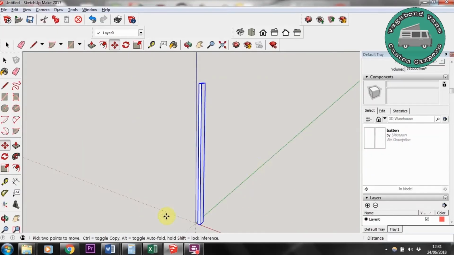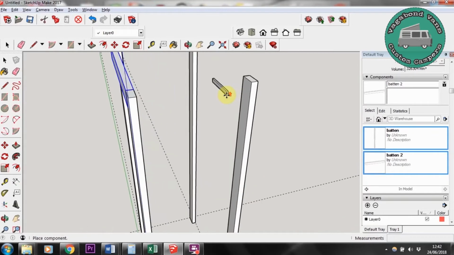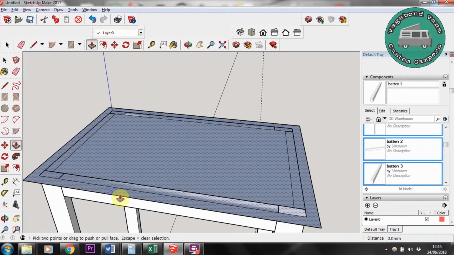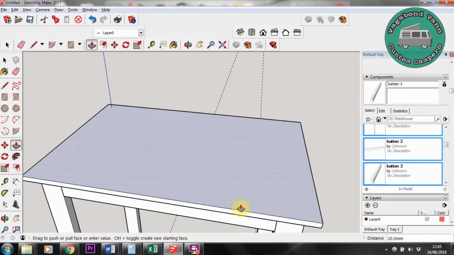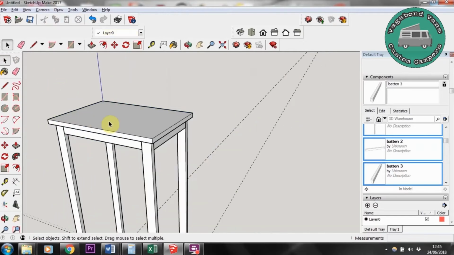This video focuses on the basics of SketchUp, how to create basic shapes and navigate around the software. If you've used 3D CAD before, then you can probably skip this video and move on to one of my later videos where I explore some of the more advanced techniques. For example, how to create pipework, assign materials, and create layers within your design. So if you're totally new to 3D CAD, it's computer-aided design for the uninitiated, then this video is for you. So let's get started.